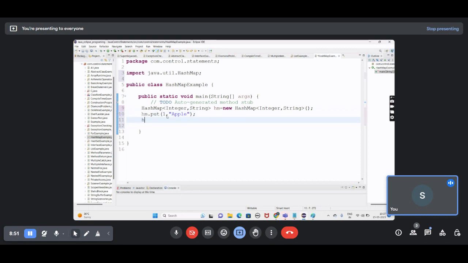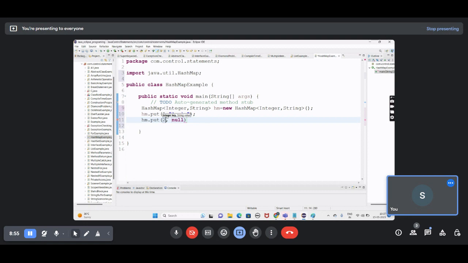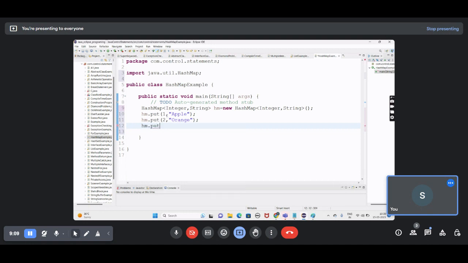Next, hash map dot put of. What is the key? 2. What is the value? String. Give some string value. Then hash map dot put of 3 comma.